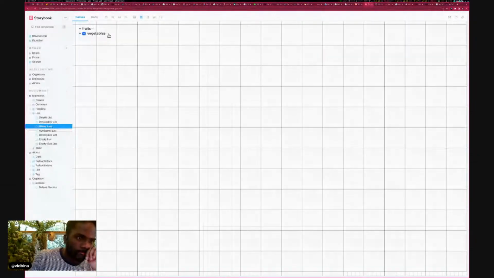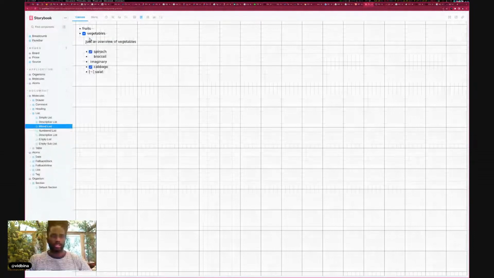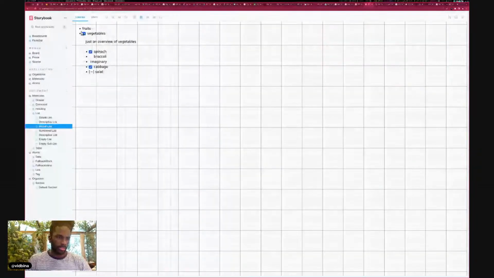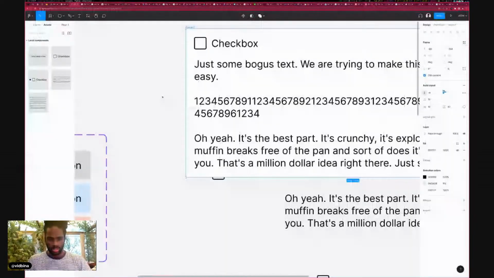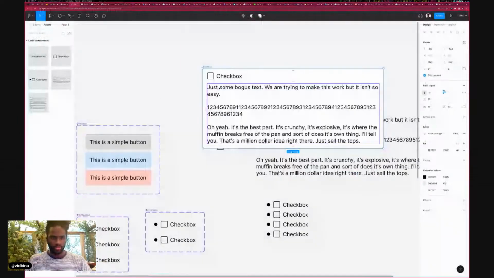No real vegetables. The styling here is a mess. But let's pretend that whatever we're doing in Figma is correct. So you have the checkbox. You have this thing. This thing is optional. All right. Okay, cool.